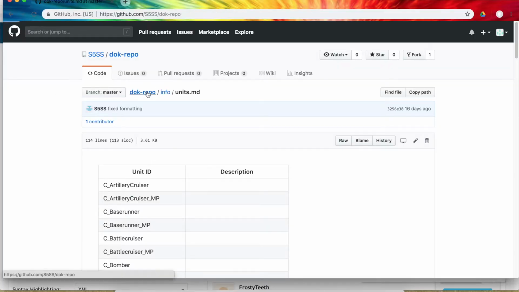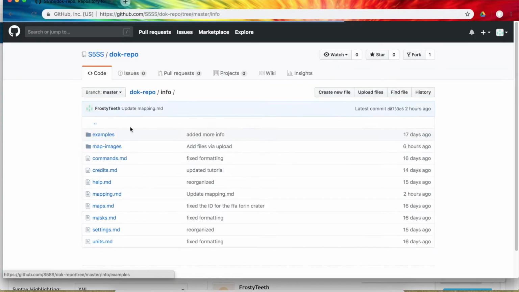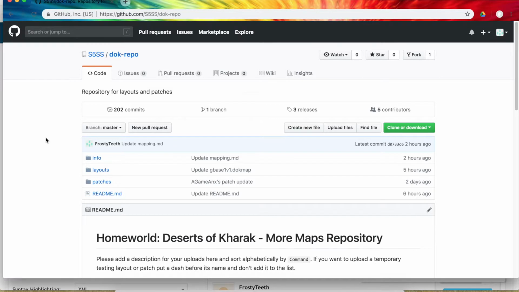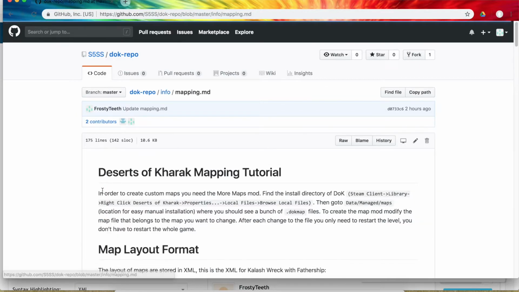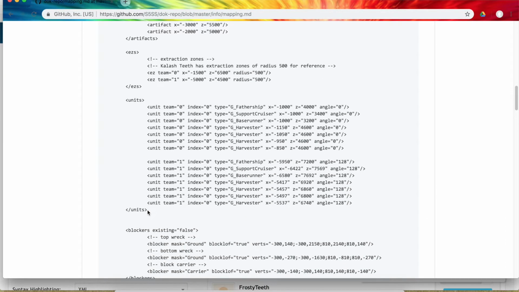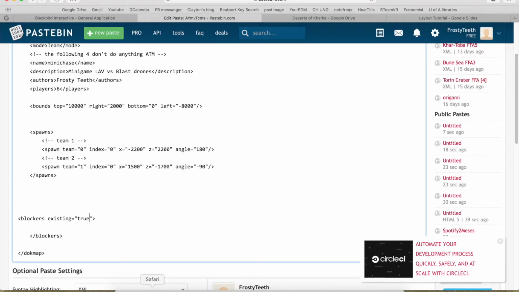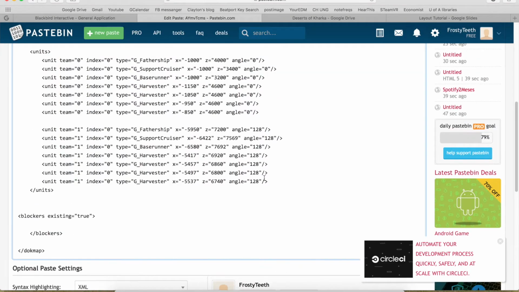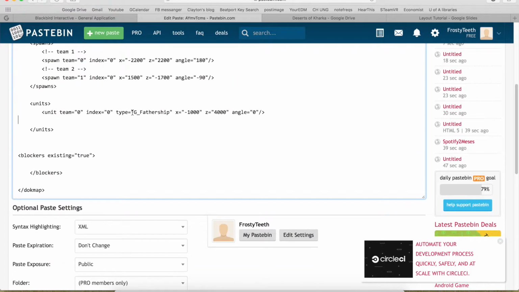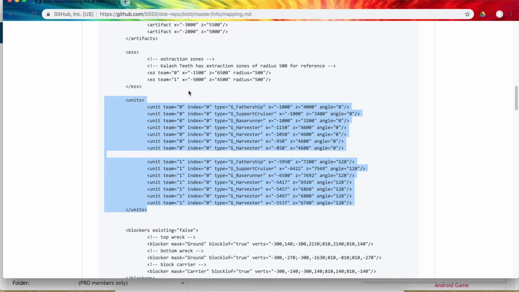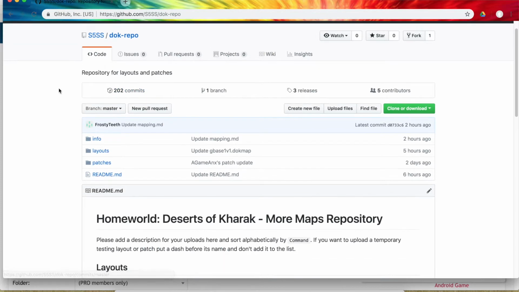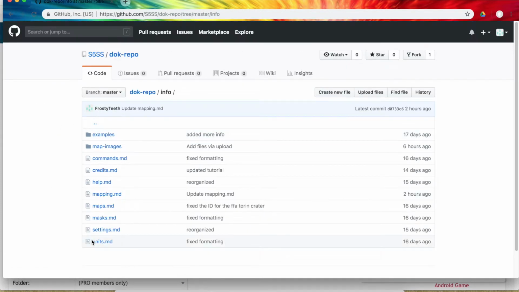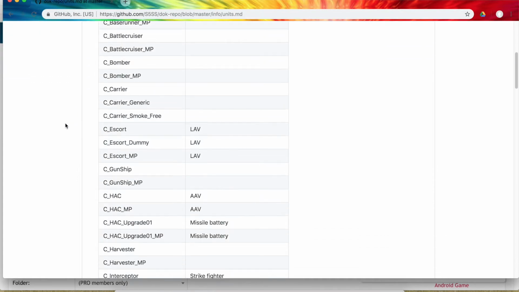So I'm going to go over here and copy paste from the DOK repository, under info and then units. Then I'm going to scroll down this list and grab me an LAV.